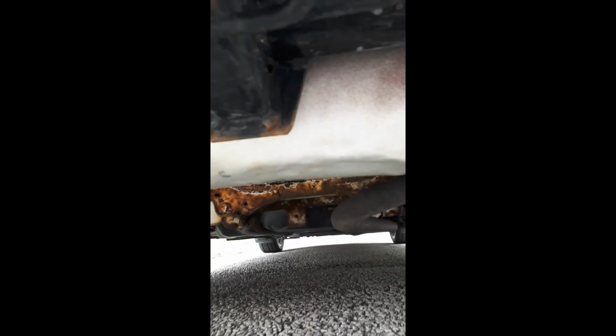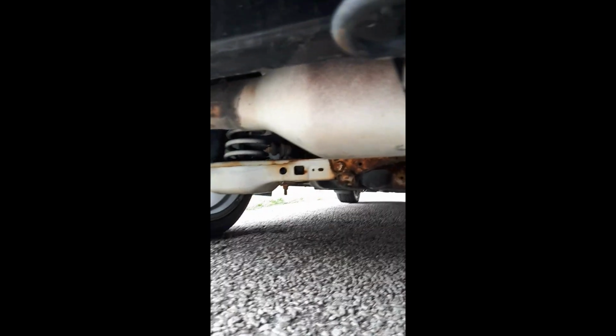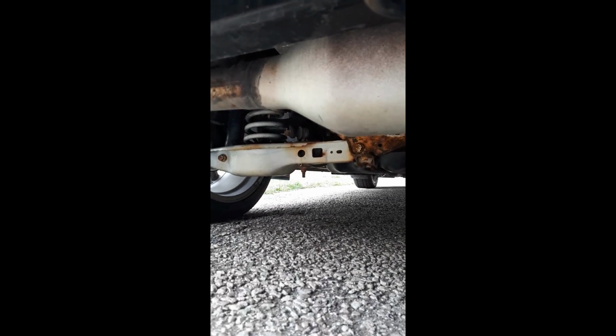Alright, based upon my walk around, I've already identified a couple of spaces where I think maybe this car has had damage. Come take a look at me here. So you can clearly see that exhaust pipe, which is what that is, comes around here, goes up to there. That has clearly been impacted by something. But it has come from that side. So whatever hit it came from underneath the car and then up underneath it.